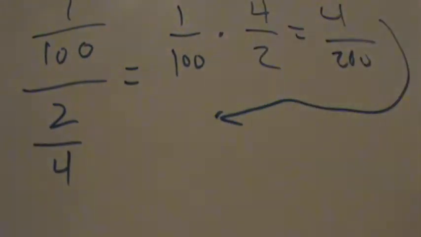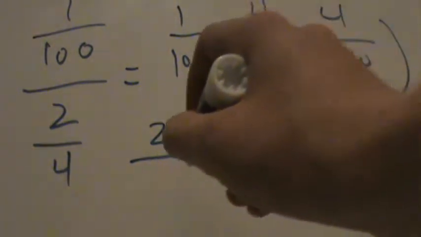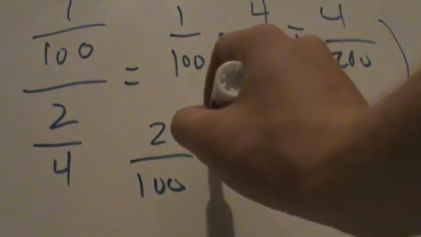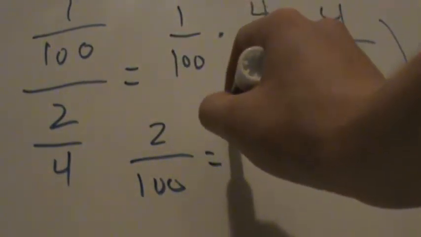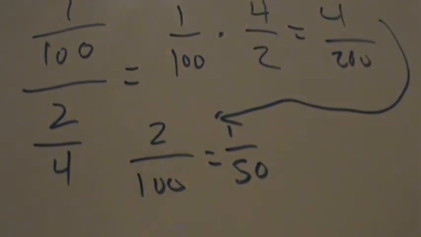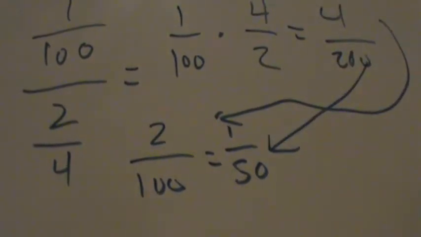Well, we're not in simplest form yet, so this is another good time to show you. The greatest factor these two share together is 4, but let's start with 2. So 4 divided by 2 will give you 2, and 200 divided by 2 is 100. Well, this isn't in its simplest form either, so let's do 2 again. We know that this would be 1/50, and if we chose our original divisor to be 4, we would have got right here in one step. So even if you don't choose the greatest common factor between them, you'll still get to the same spot.